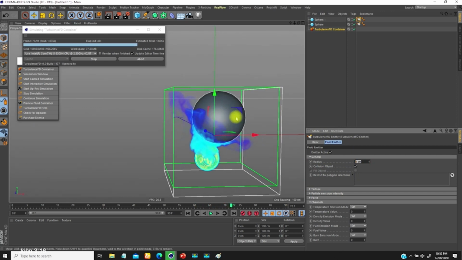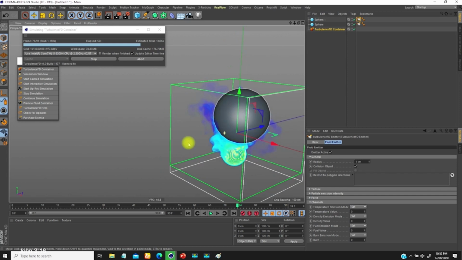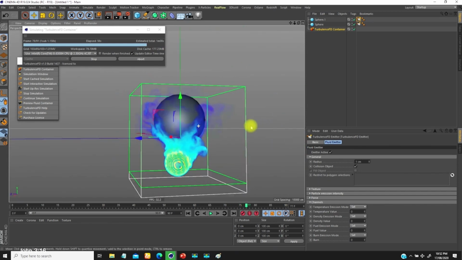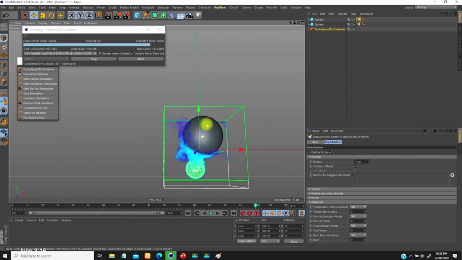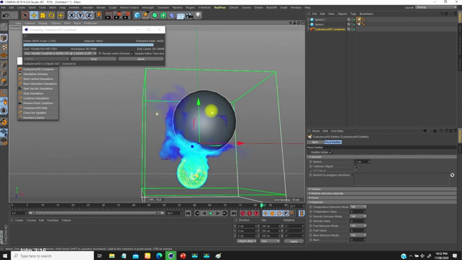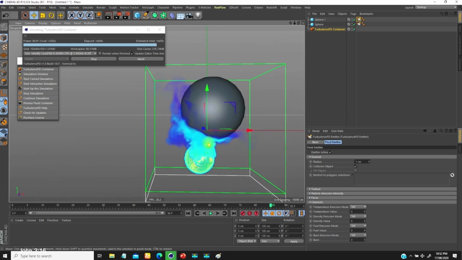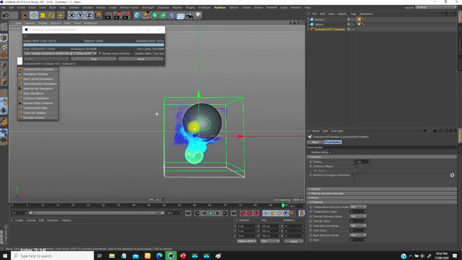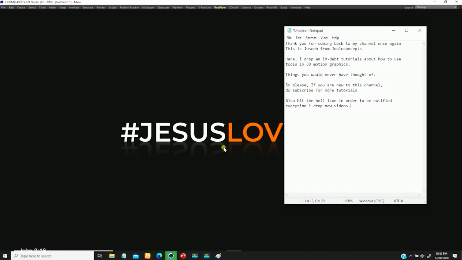So you can see the way this is affecting this and is colliding, the smoke is colliding with this and is finding its way over to somewhere else. So I'm just going to quickly stop here. I don't want to bug you, so you can just play around with this. And in the next one, I'm going to talk more on this emitter tag, and then talk more about other channels on this guy.